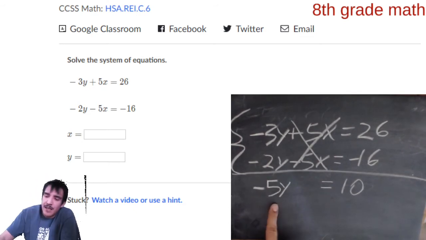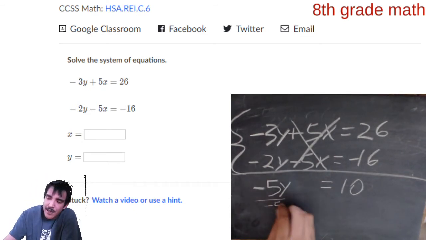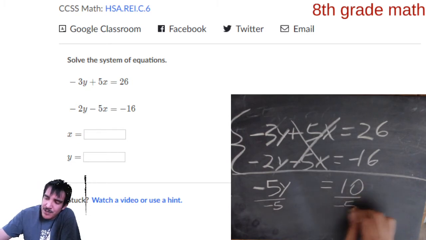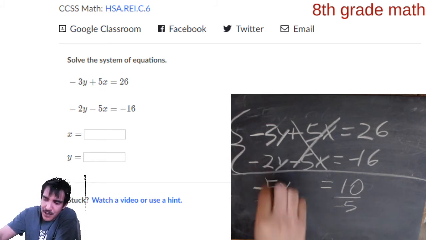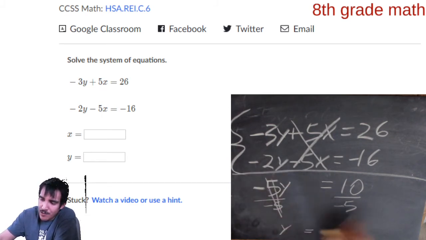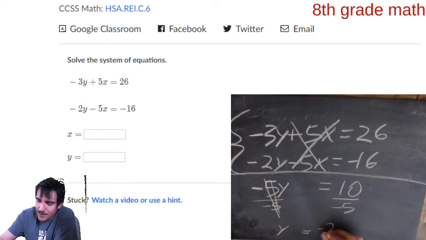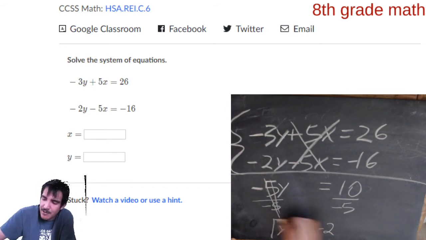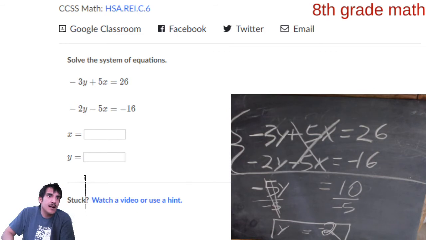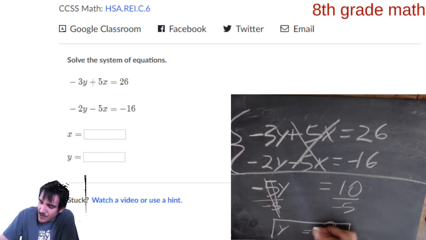Final step to get y by itself is you divide by negative 5, divide by negative 5 on both sides. Let's see what we get. Negative 5y divided by negative 5, you are left with simply 1y equals, and then 10 divided by negative 5. 10 divided by 5 is 2, so this ought to be negative 2. Y equals negative 2. Okay, so I'm going to put a big box around that because we know one of the answers. Okay. Next thing we're going to do is we are going to write one of the original equations with the answer of negative 2.